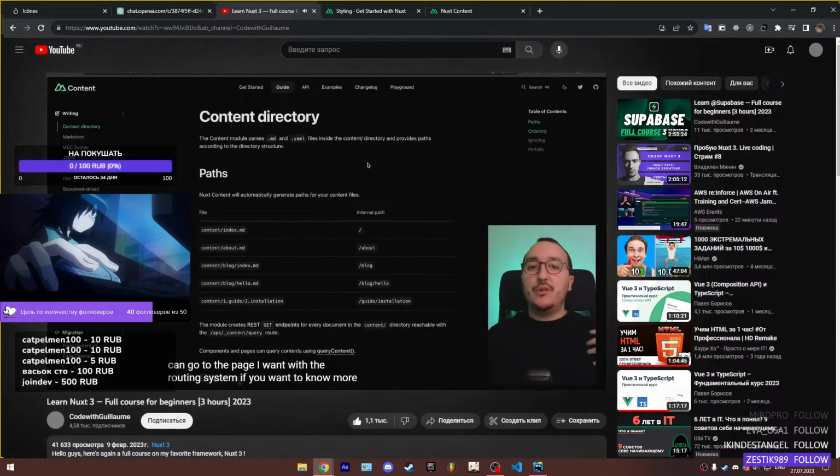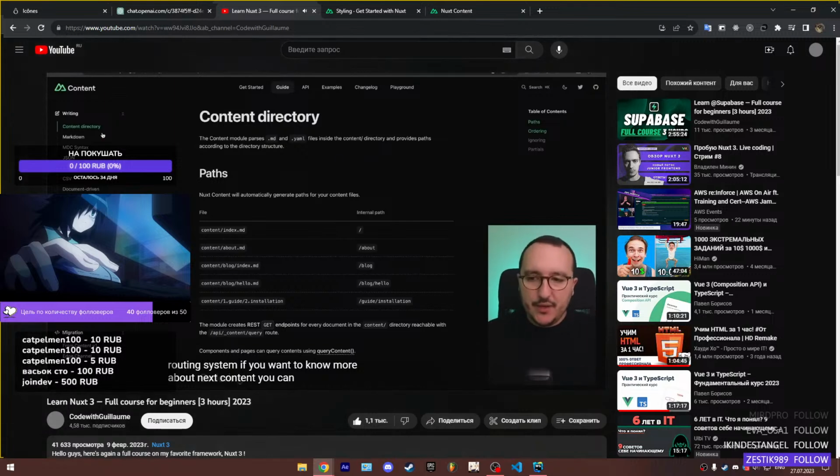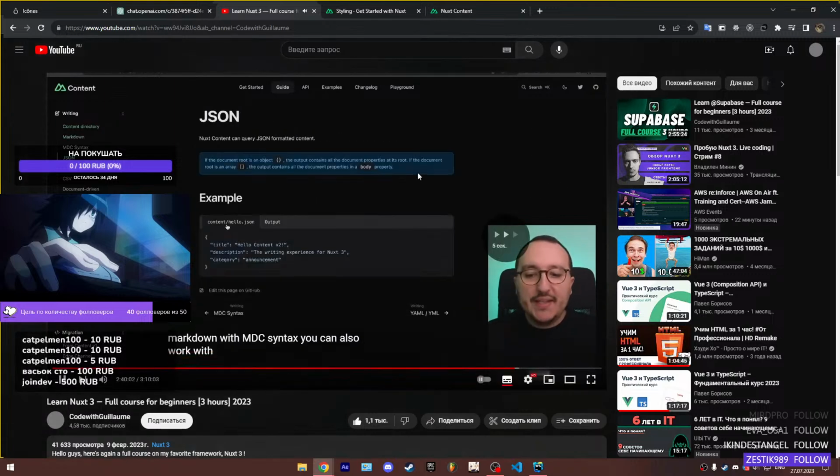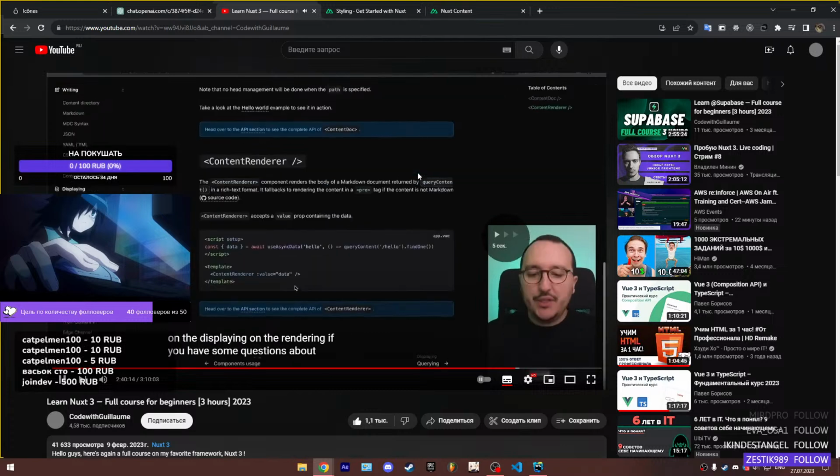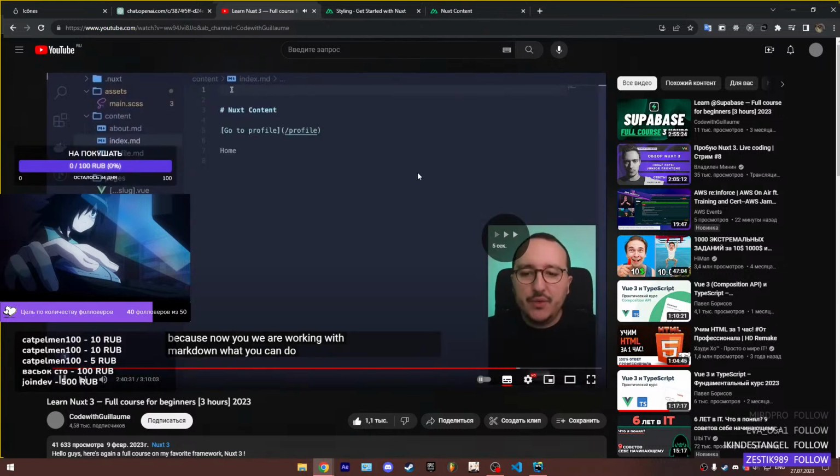If you want to know more about Nuxt Content, you can go on the documentation. As you see here, it's about querying. What you can do is add a page.